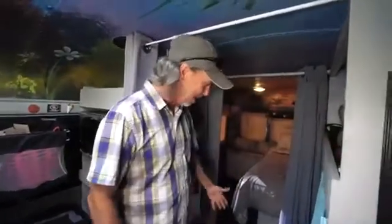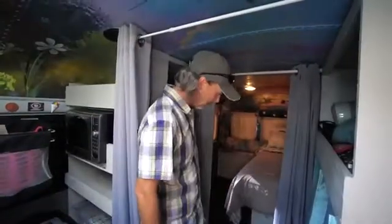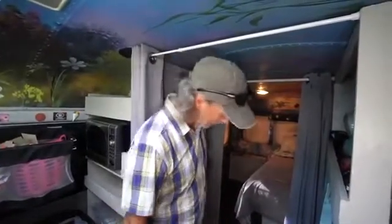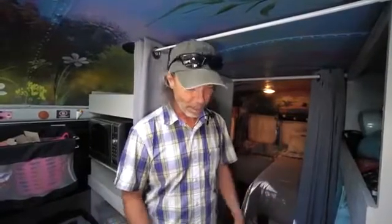Now, I know a lot of people don't like these little spots where the walkway is, but carpet rolls right over it. And this is actually the bus floor. We looked underneath, obviously, and don't see any problems with rust. I got kind of lucky that way. But the thing about the carpet, and my wife's complaint, was that it's going to get dirty. I bought this piece of carpet for under $100. So the way I look at it, if it gets dirty to the point where I can't clean it, then I'll get another piece.